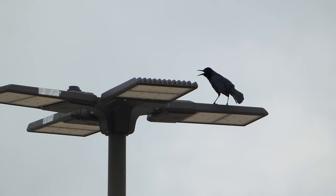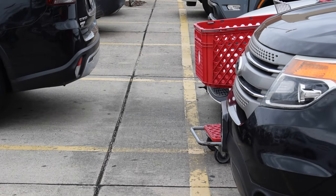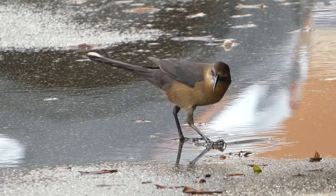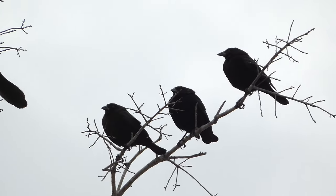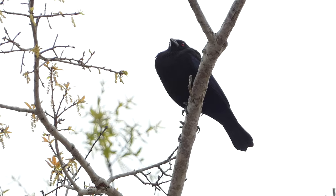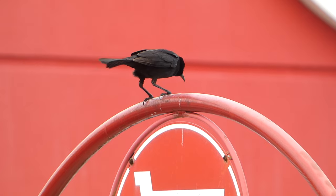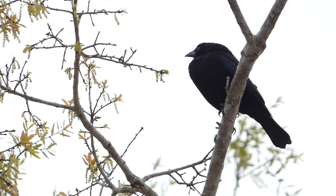During my time observing the grackles, they moved from the parking lot trees to the tops of cars, under cars, on the parking lot equipment, and searched for anything that could even remotely be considered food — such as what appeared to be the stick from a sucker. After a while I got a nice surprise when a few of the bronze cowbirds moved from the roof to the nearby trees, giving a real nice view of the male with the red eye and the ruffled feathers on the back. Wrapping up our day here at Target — it was pretty neat to see some of these more common, underappreciated birds, as well as the bronze cowbirds. All in all, I enjoyed birding this unorthodox location and came away with a renewed appreciation for these birds and their quirky looks and behaviors.